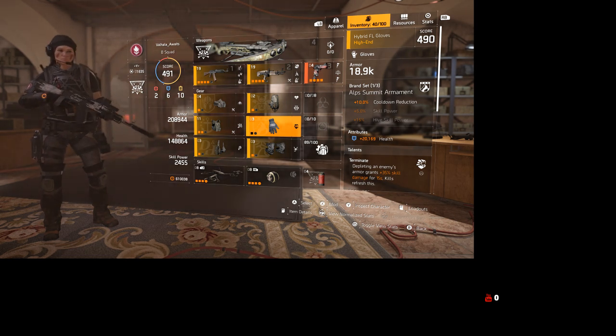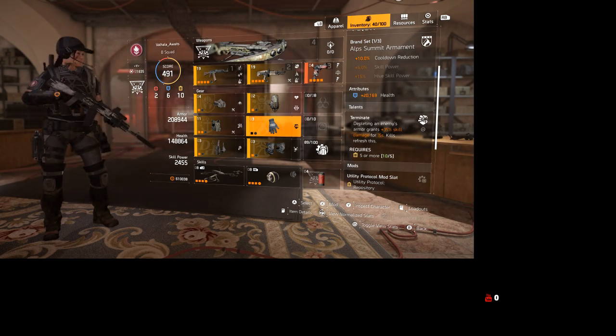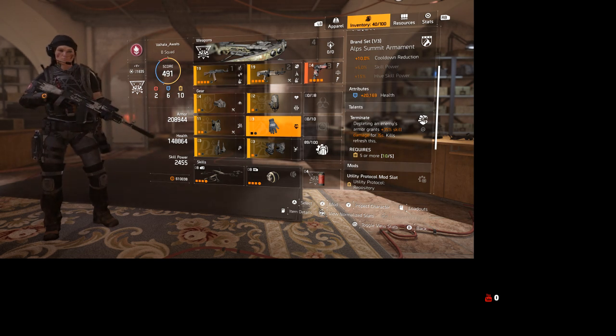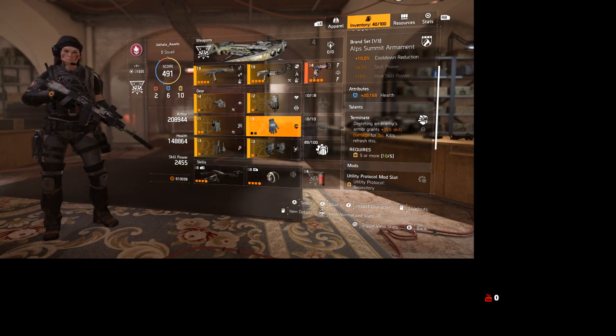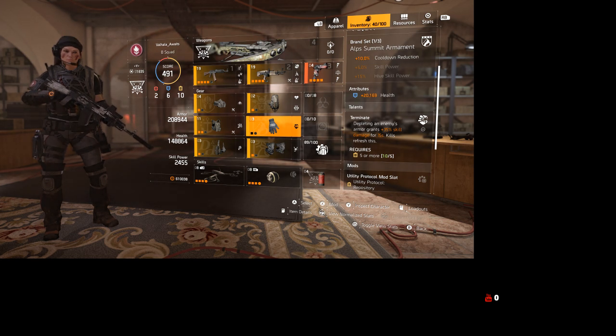Now this one you can see has a big health bonus for me, and I'm running Terminate. Depleting an enemy's armor grants 35% skill damage for 15 seconds. So that is real big for maximizing the amount of damage I get out of my Seeker Mines. It does have a skill requirement activation. You have to have at least 5 of the yellow coated notches, whatever they're referred to in the game.